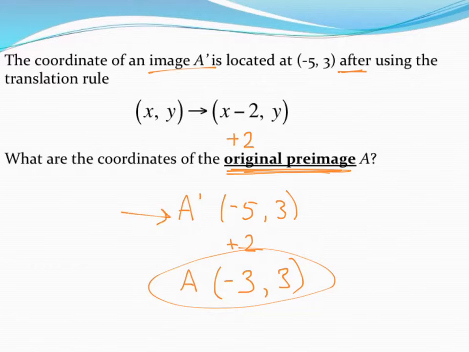One thing you could do too with that y value, if you wanted to, you can think like, what number would you add to y to keep it the same? Well, we would be adding 0. So anytime you see a value like an x or a y by itself, it just means leave it alone. Or if you want to write it as plus something, just write it as plus 0. And of course, if I did the opposite and subtracted 0, that still doesn't change anything. So my original location, my original pre-image, should be at -3, 3.